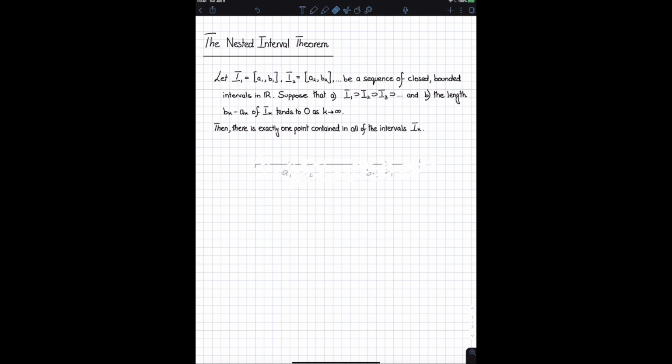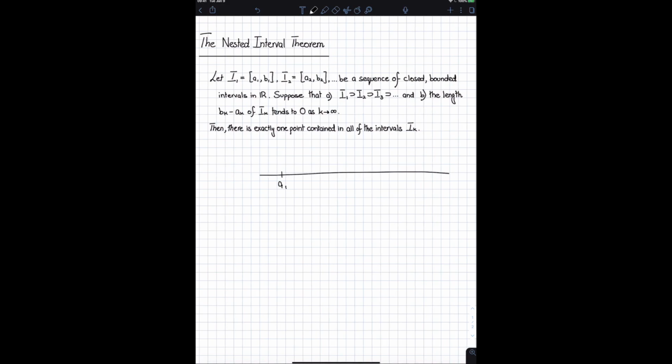That's the first assumption that we're making: each of these intervals is contained in another interval. The second assumption is that the length of Ik, or in other words bk minus ak, tends to 0 as k approaches infinity. As we write out I3, I4, and so on, as k tends to infinity, the length of the interval becomes 0. If this is a1 and this is b1, then after a long time, let's say this is ak and bk, ak and bk are moving towards each other, or in other words, the difference between bk and ak is going towards 0, which means the length of the interval Ik is going to 0. So the length of the intervals is becoming smaller and smaller as k tends to infinity.